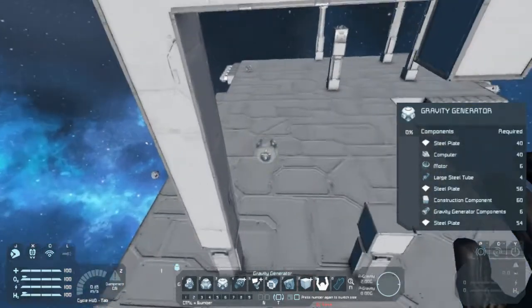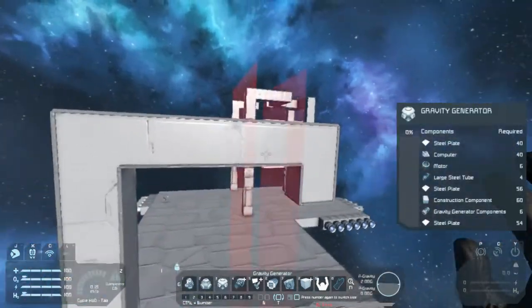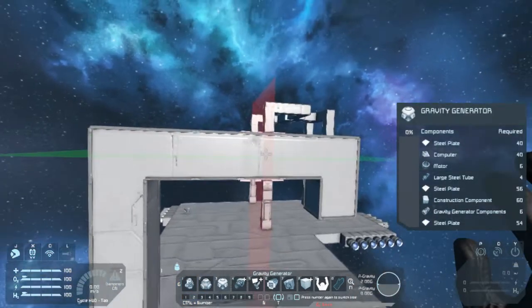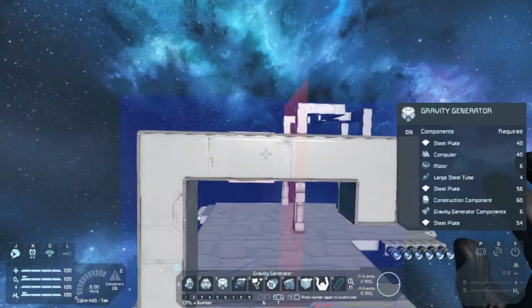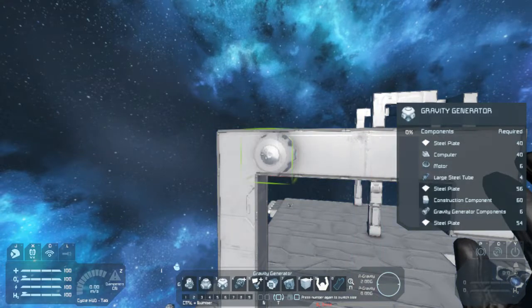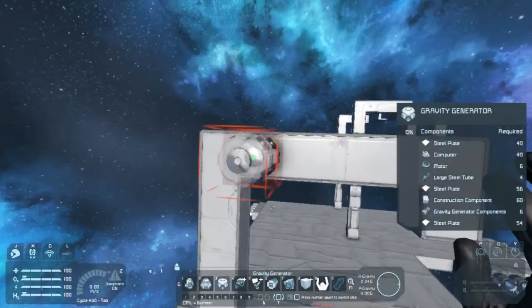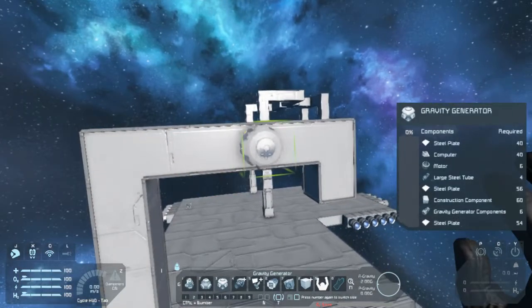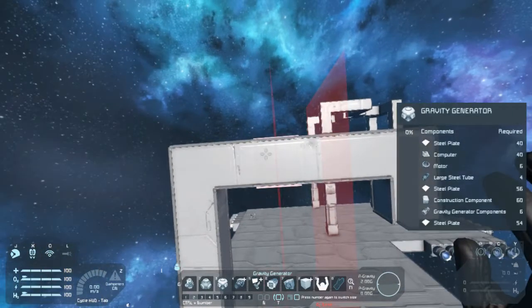If I'm building something and I want it to be symmetrical, you put down this little plane here in whatever orientation you want, and when you build something, oops, that one didn't. Okay, I must not have put it down. So there it is.